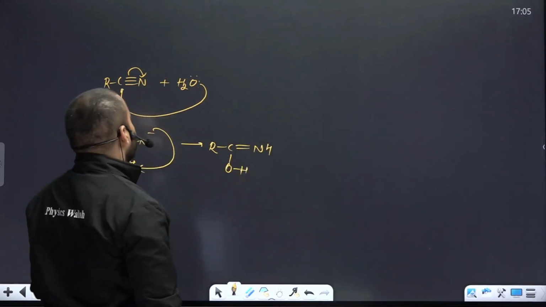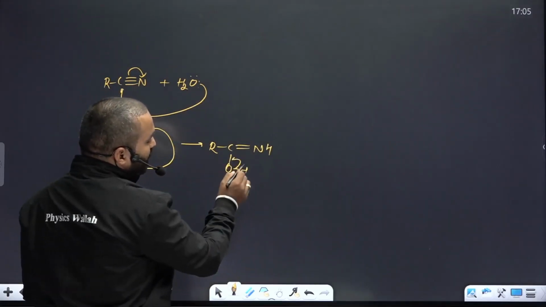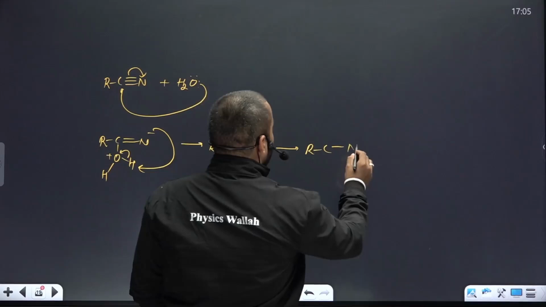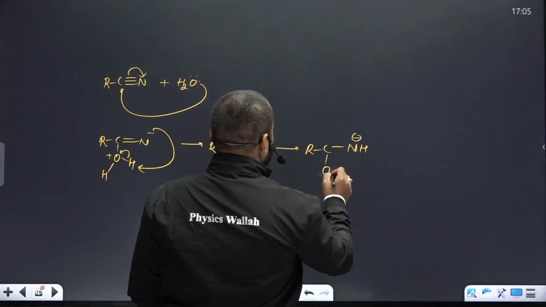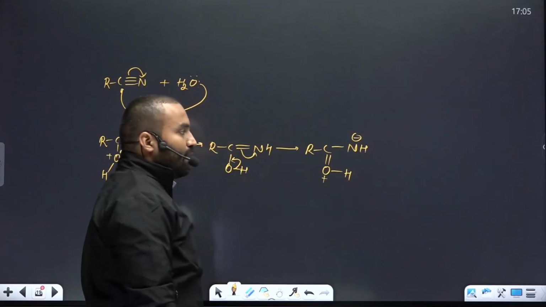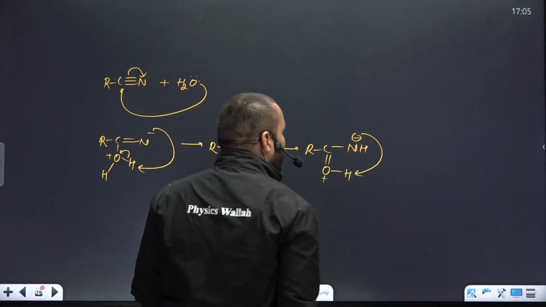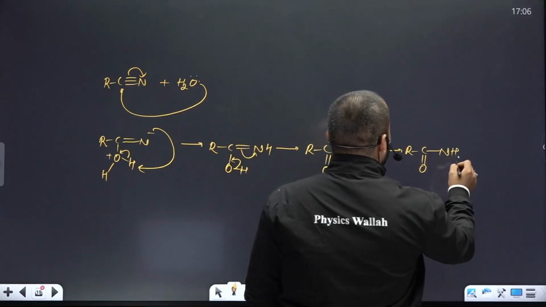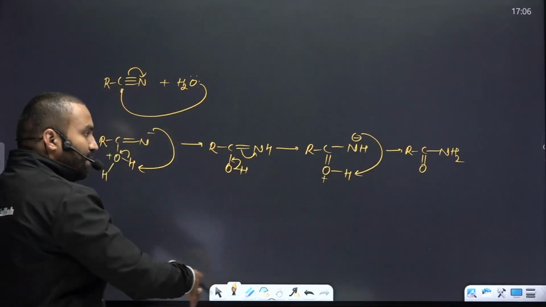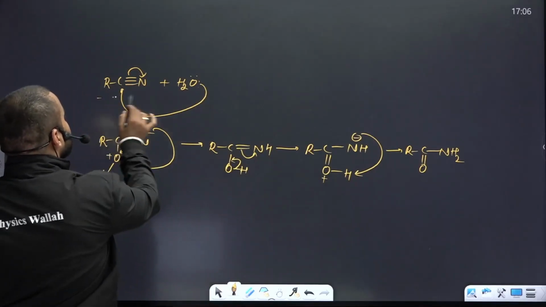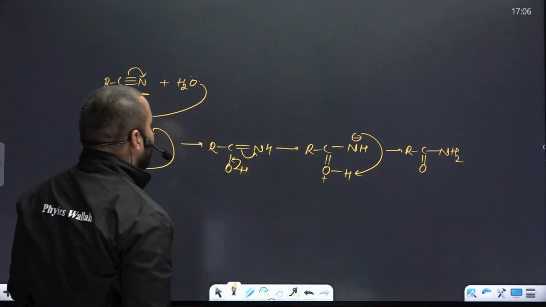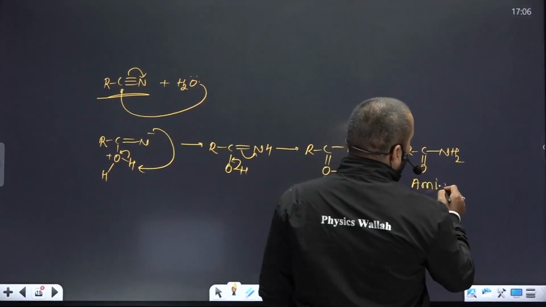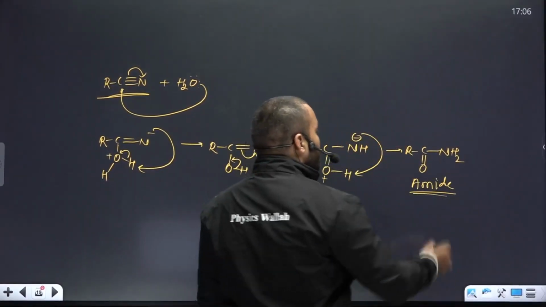Oxygen will start losing its electron to form a double bond, and this pi bond moves back to nitrogen. Now there is a nitrogen with a negative charge, and hydrogen with a positive charge. Again, there is a loss of hydrogen. The compound obtained is an amide now. I will be using this reaction once again in this chapter later today. If you start from alkyl nitrile, upon water treatment, just one water molecule is used and you can obtain an amide. This is known as partial hydrolysis of nitrile. But I don't want to stop here.